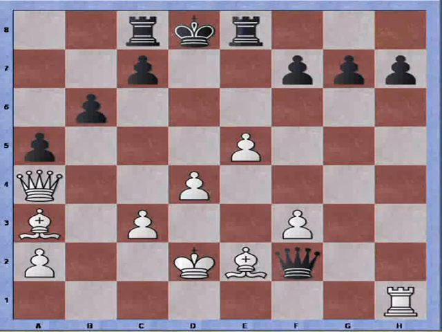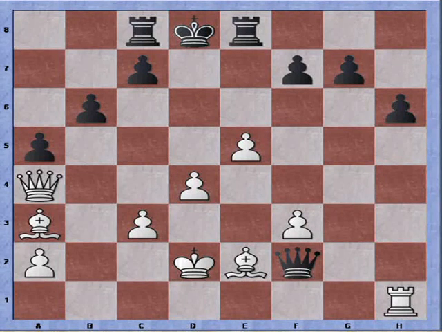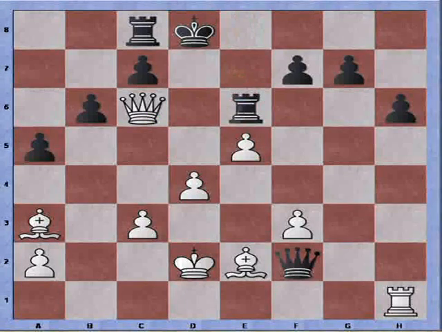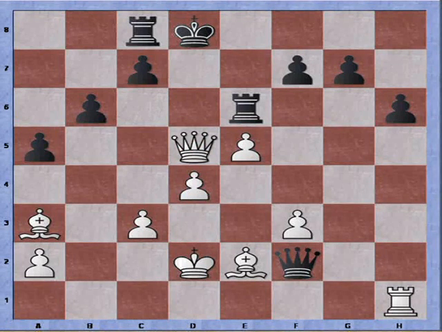Now notice that h6 is also playable and probably better, but the engine realizes that after queen to c6, threatening queen to d5 check, black has to play a move like rook to e6 and move his rook anyways. Rook d5, an escape is needed. So that's why rook to h8 was played immediately, to create an escape for the king.